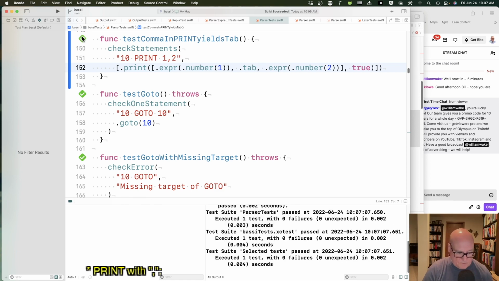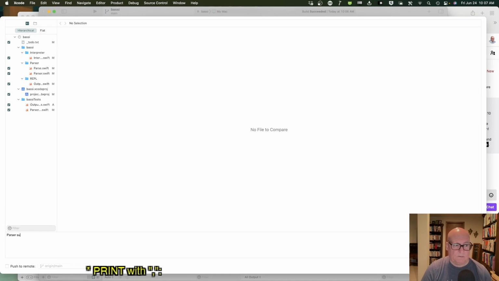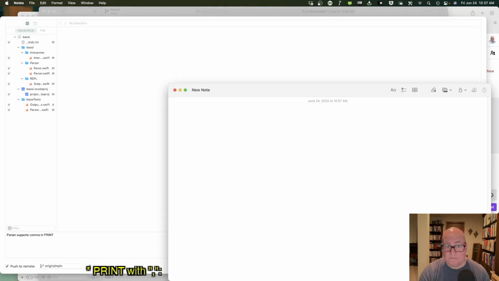Okay. Parser supports comma in print. No, that's not what I wanted.